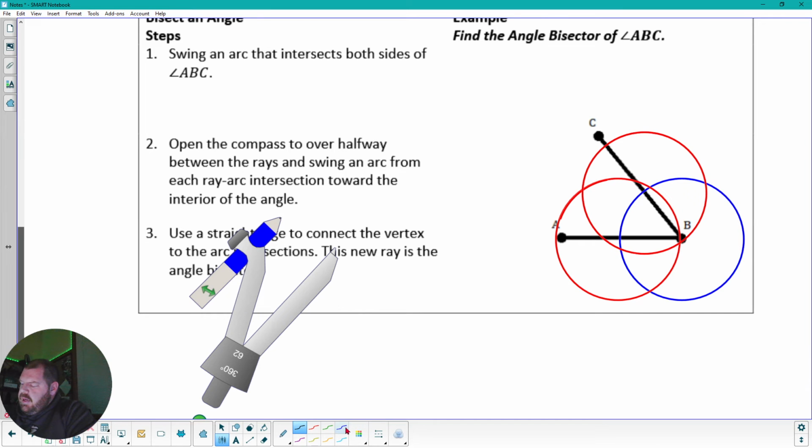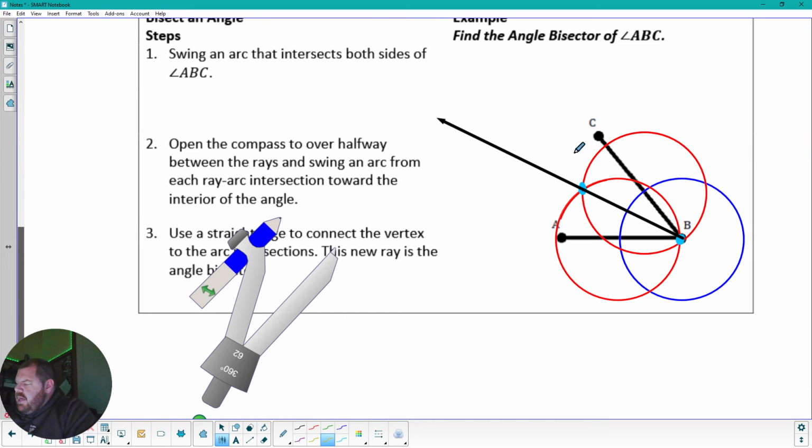Okay. And that is that I have this point. And a ray that comes from B and goes through that point is going to cut this angle in half. So that ray right there cuts that angle in half. So not too bad. So let's back up and just check with ourselves what we need. And then hopefully we can get rid of some of the busyness on here.